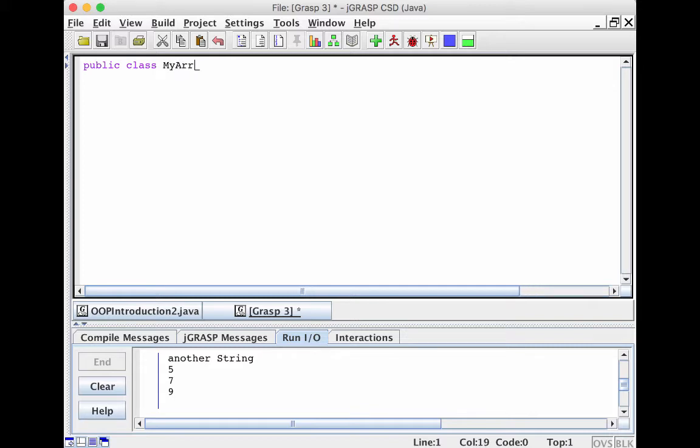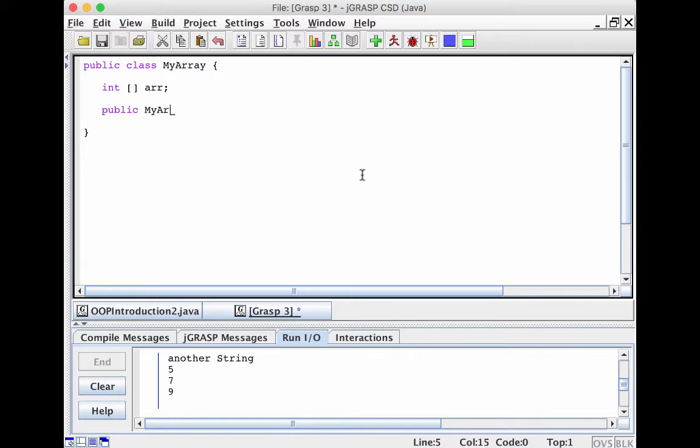Call it MyArray. And this is just a silly example, but inside this class, it's not going to have a main method. There's not going to be a main method. What we're going to have inside is an int array. So it's just going to be r, and that's it. And so when I create an array, MyArray, I'm going to call it public, and then it's not going to have a return type. It's not going to have a void. It's not going to have anything. It's going to be how I create this object.